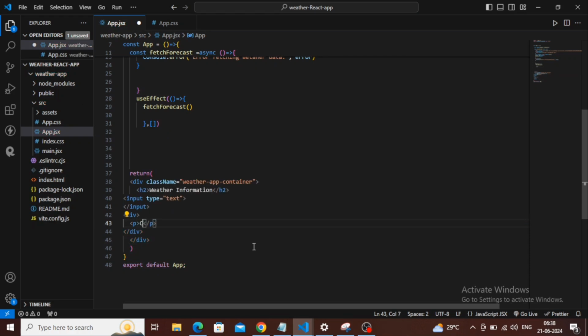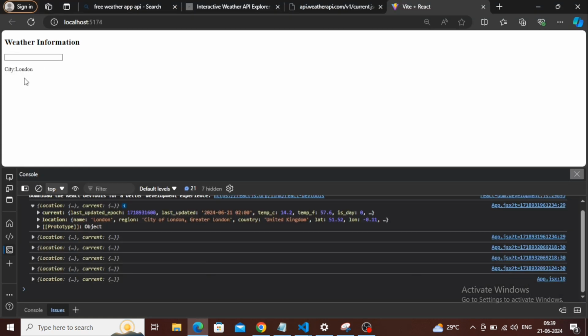Inside this p tag we will write City name, and to show this data we write data.location. We will check if data.location is available, then we will write data.location.name. And here you can see it is showing London.